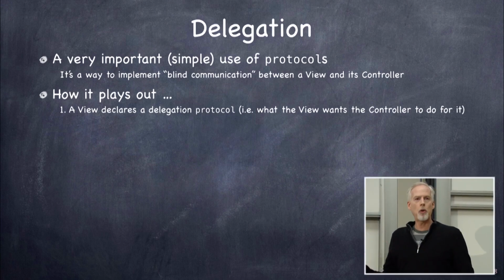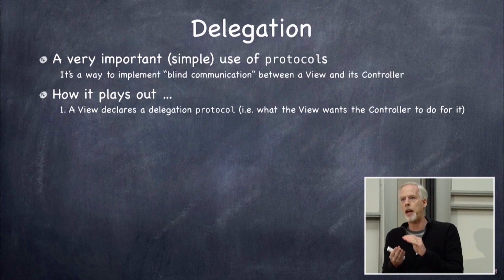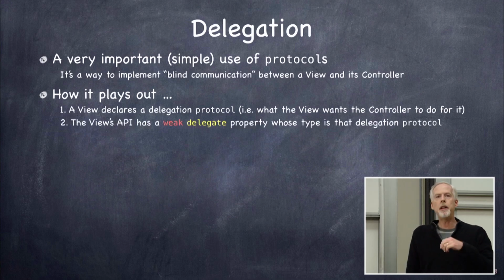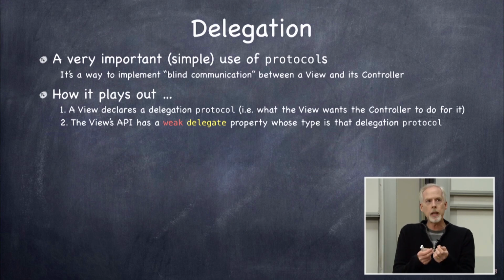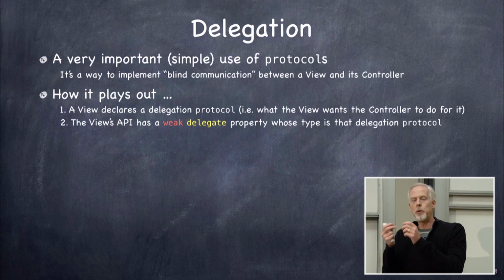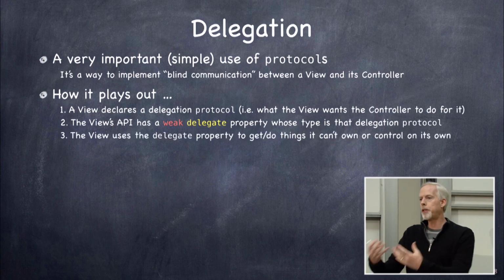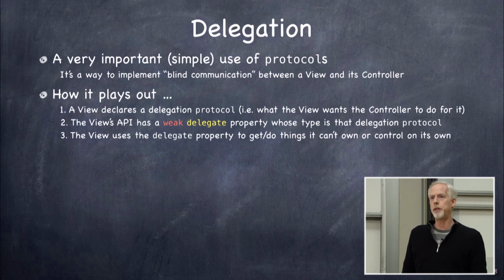First, a view, like a scroll view or a table view, it declares its delegation protocol. That's just a protocol with a list of all the will, dids, and shoulds that it wants to send. Okay? Remember, a protocol is just a list of methods, right? So it creates that protocol. Then the view, the scroll view, it creates a var in itself, a public var. It's weak, it turns out, and so it's an optional. And that is of type that protocol. Okay? Now that's great because now the view, whenever it wants to send will, did, should, it just sends it to that var. And that works because that var is of type that protocol. So of course it can understand all the will, did, should.